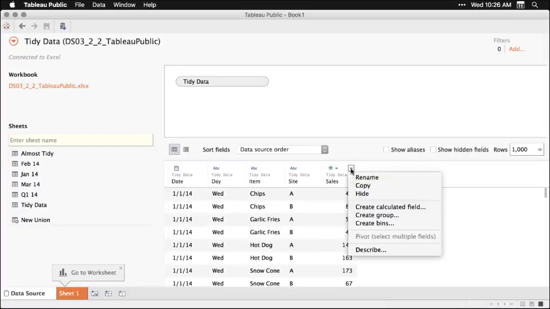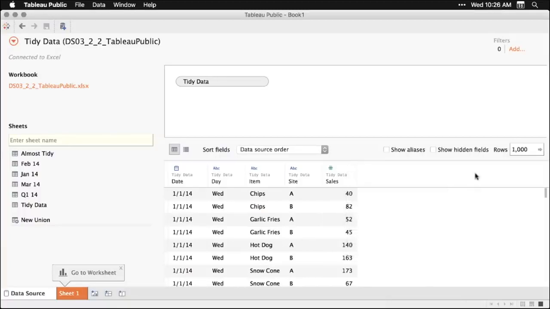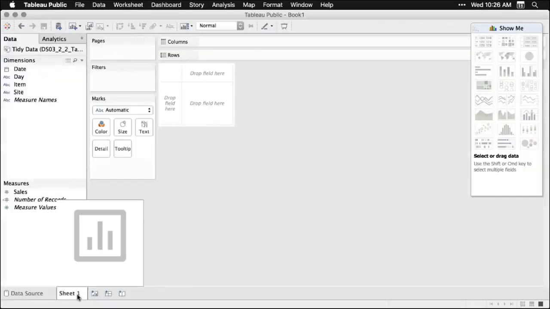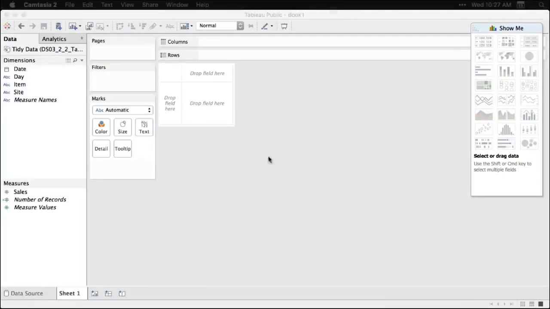Now I've got the data set right here. What I'm going to do now is go to a worksheet. That's where you actually create stuff. I'll cancel that and go to worksheet 1. Okay. This is a drag and drop interface. And so what we're going to do is pull the bits and pieces of information we want to make graphics. There's immense flexibility here. I'm going to show you two very basic ones.